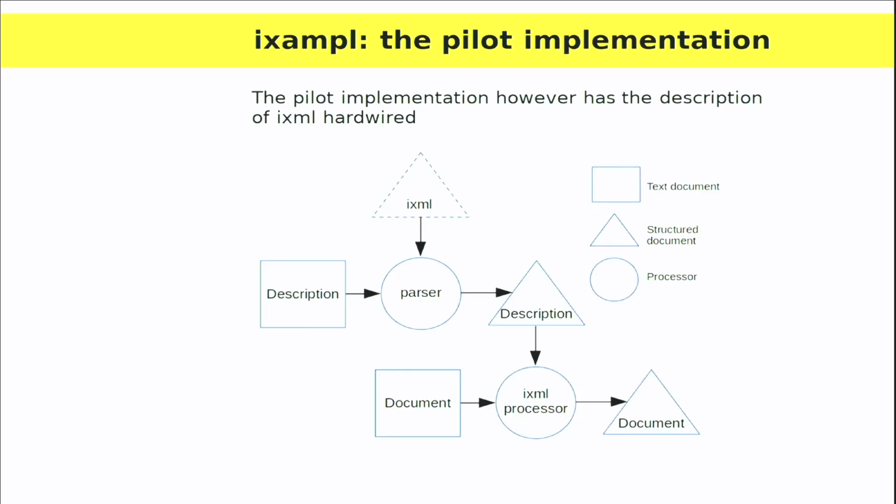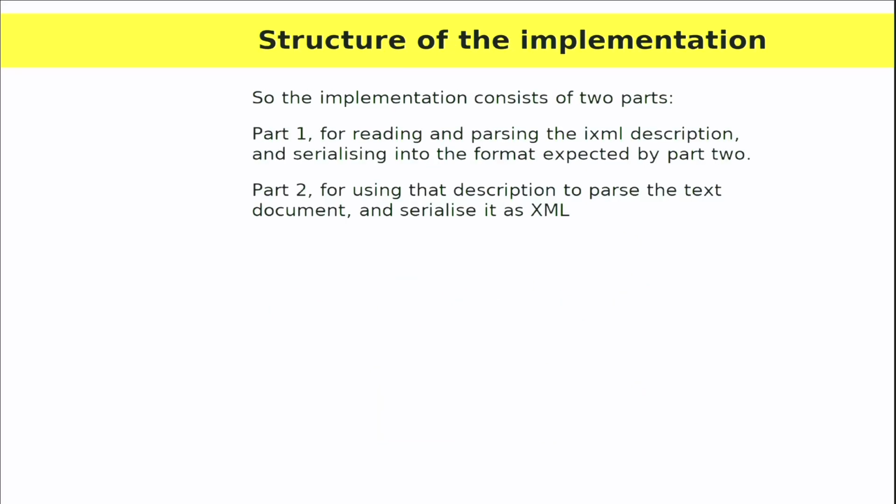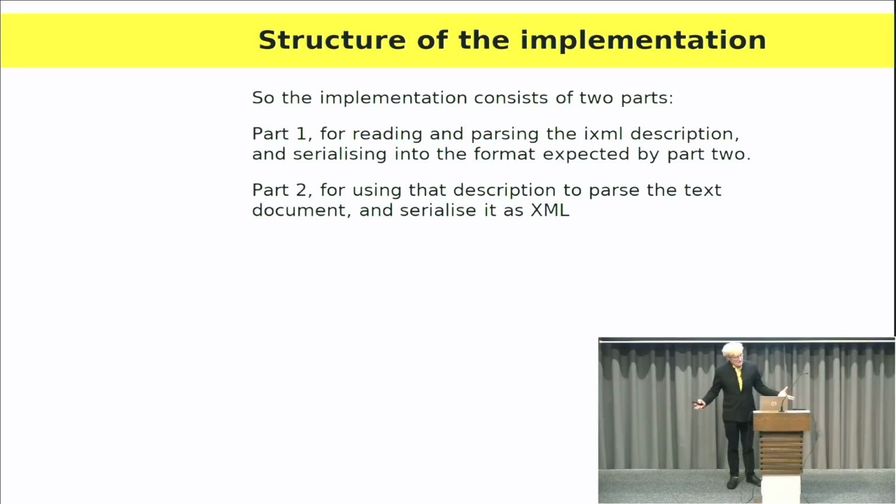But in fact, the pilot implementation has the definition of ixml hard-coded, as it were, baked in, so we don't go through that bootstrapping phase. We just use an inbuilt definition of ixml in the first stage. So that's why I have two parts. One is the bit that understands ixml, and the other one is the generalized one. So the implementation consists of two parts.